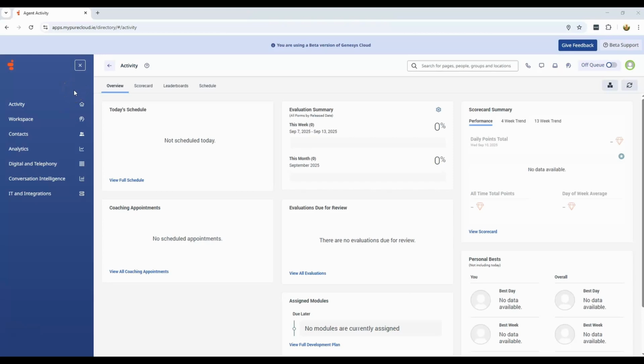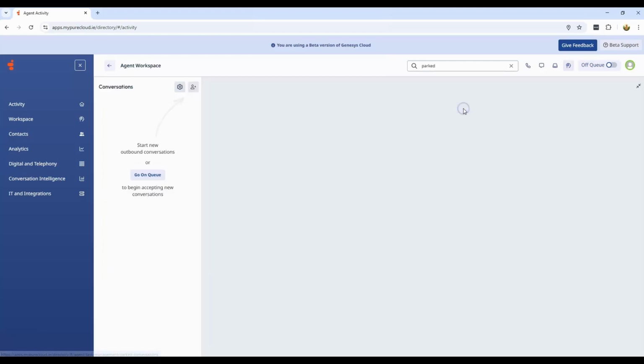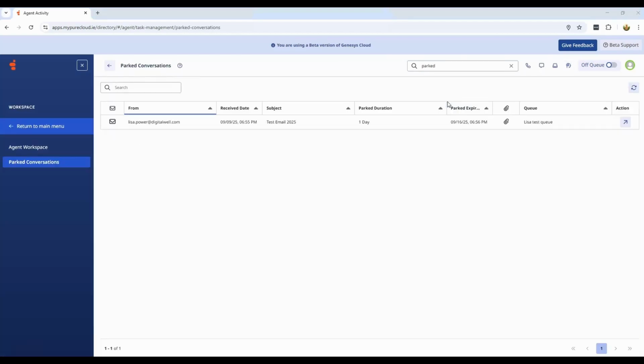One function that has been greatly improved is the search icon. In here, most people used to type for just the people and their external contacts. Now you can search for tabs and features in Genesys. For example, if you're not sure where to find your parked emails, you can enter the word parked. It'll then bring up the option here for Parked Conversations. And a little handy feature is above this, it'll show you which menu the Parked Conversations is under, just in case you did want to go to it through the main menu. If you click on the option for Parked Conversations, this will then bring you to the Parked Conversations screen that we saw previously.